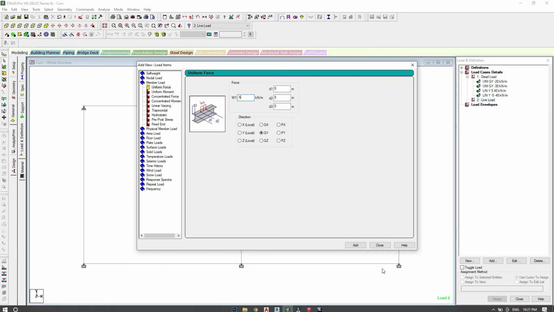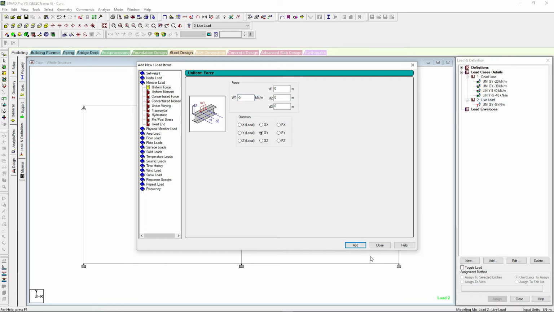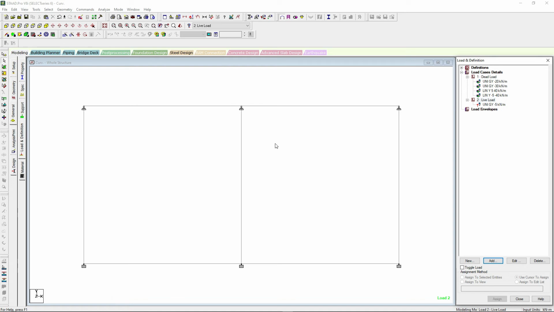Add. So you can close. So the live load is going to be on this top. So show of that. Sorry, let's select this. Assign. Okay, we have that.